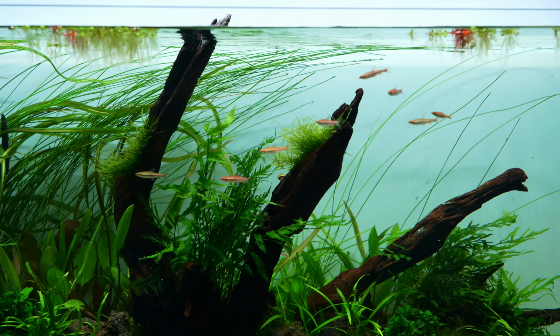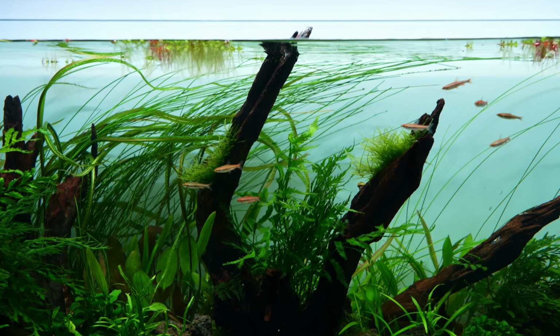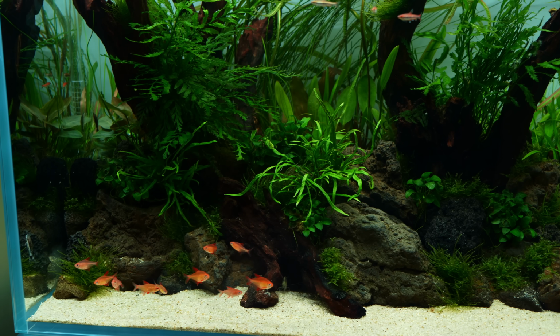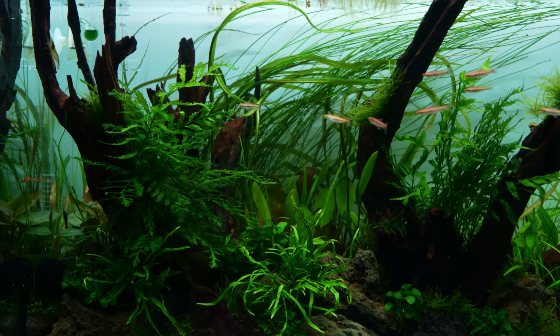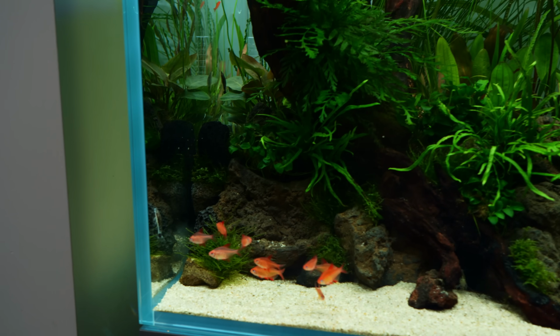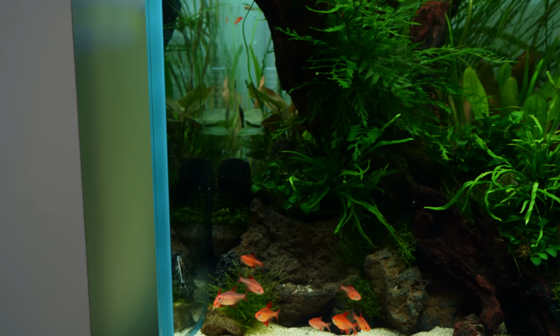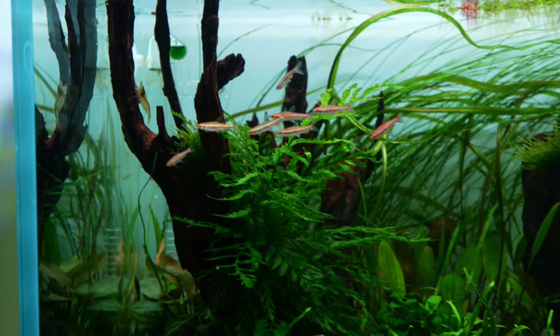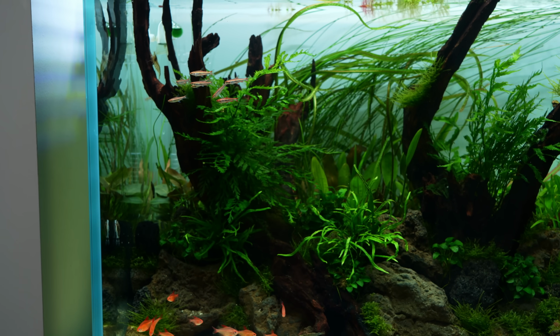Yeah, so I think these pencil fish will stay a little bit more in the upper region of the water column. The cherry tetras will probably stay a bit lower. And I also tried to select fish that have different body types, no? So the cherry tetras are very round almost. These are more elongated. So it's looking pretty good already.